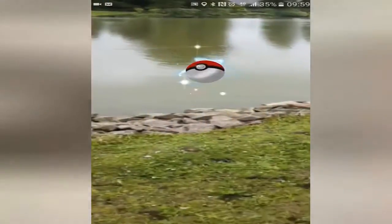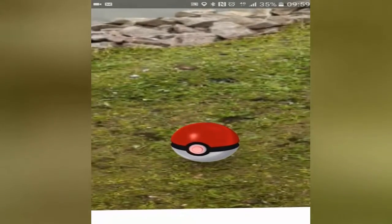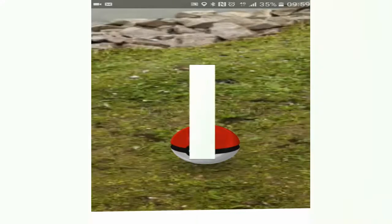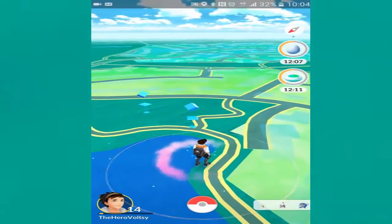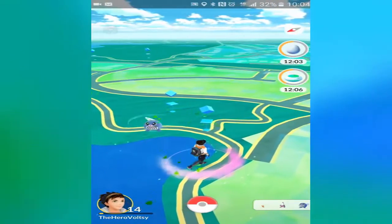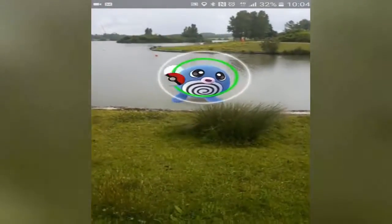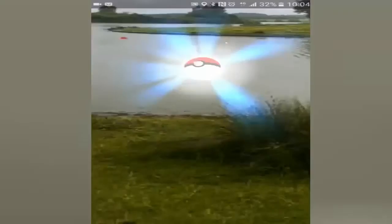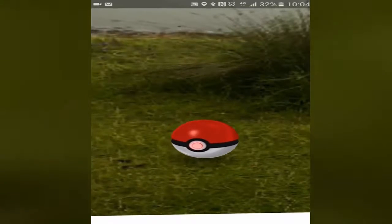In a little bit I'm gonna show you a nice little trick to get as much XP as possible. Usually I wait until about five minutes left on my incense or double XP to do this, but you'll see near the end of the episode. I'm just gonna capture this Pidgey because it was there, why not? Catch two eggs - might as well quickly capture this Pidgey, it'll help out, get 200 XP, get a bit of candy. Right around here is redemption - if you remember a couple of episodes back I found that Poliwag and I ran away from it, could not capture it. Well I found another one and this time I was like I am getting this a hundred percent.